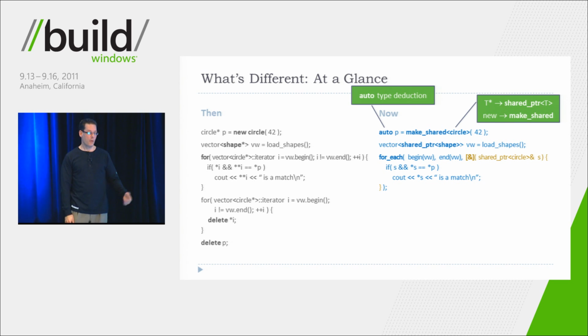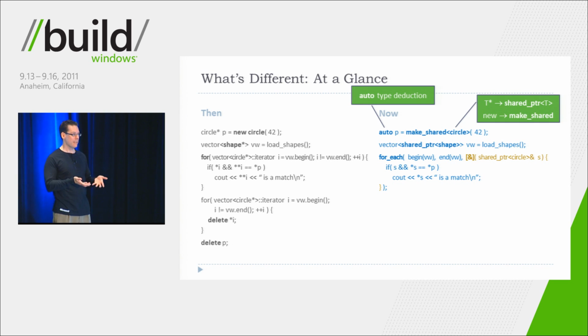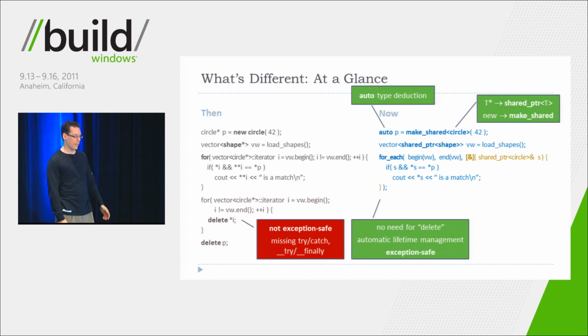No. So by simply saying vector of shared pointer, I am declaring my intent that this vector owns the pointer to objects, even though I'm using an indirection, and that's just fine, which means I have no need for a delete of anything. I don't need to delete that circle. I don't need to delete all those shapes I loaded into the vector. I get automatic lifetime management. I probably never need to write delete ever again. And this code, by the way, is exception safe, which the code on the left was not, because if an exception ever occurred, you would leak everything, despite your heroic efforts to manually clean up everything on the left-hand side.